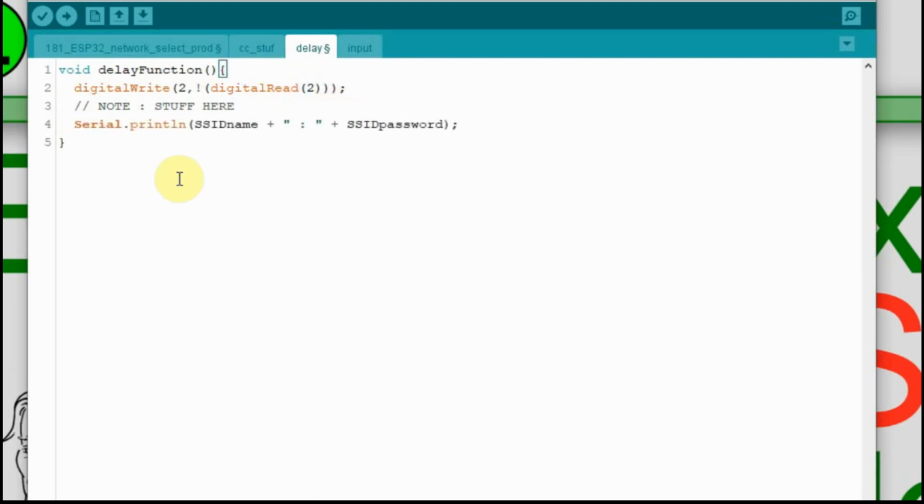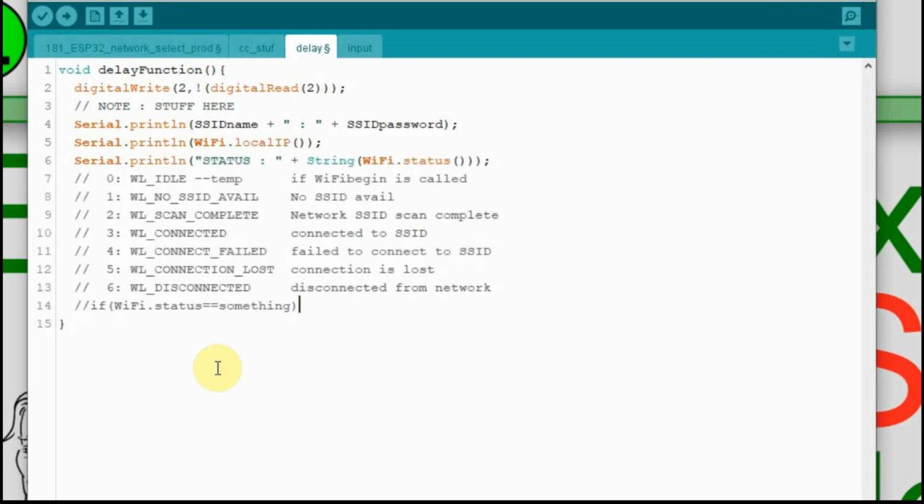Then we're going to print out the SSID name and the SSID password, which is going to start off with no name and no password. Hopefully we'll be able to collect this information from the Nextion display. Well, first we'll collect it and put it up to the Nextion display, and then we'll be able to select it on the display and send it back down to the Arduino. In the next step, we're just going to print the local IP. So whatever the ESP32 currently has for an IP address, we'll print it out.